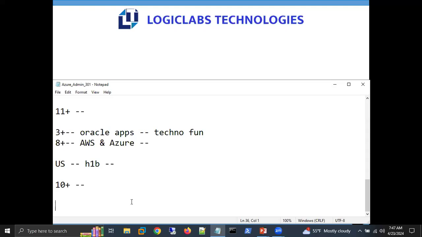Well, sir, I understand your point. I'm a little bit not confident with coding, so I can't go with it. No, this is not coding. Cloud is not coding. In cloud, we don't need to do any coding. It's a very basic thing. If we talk about DevOps, we need to learn YAML language, and if you start learning YAML, in 2 to 3 hours you can learn it. But this is not a DevOps training, it's an admin training. In admin training, we don't need to do any coding.